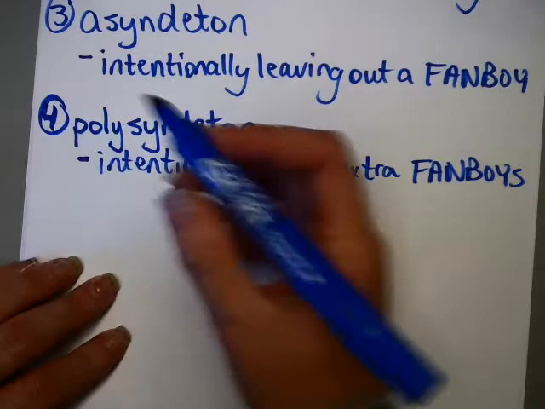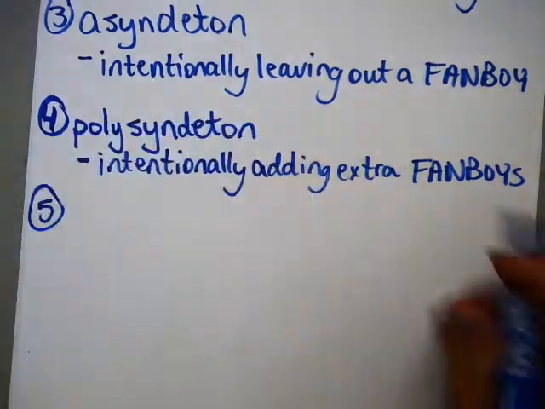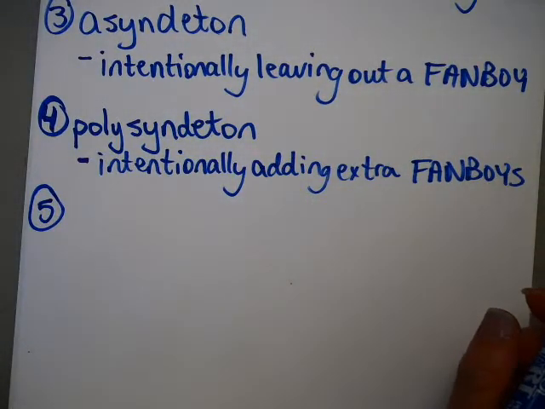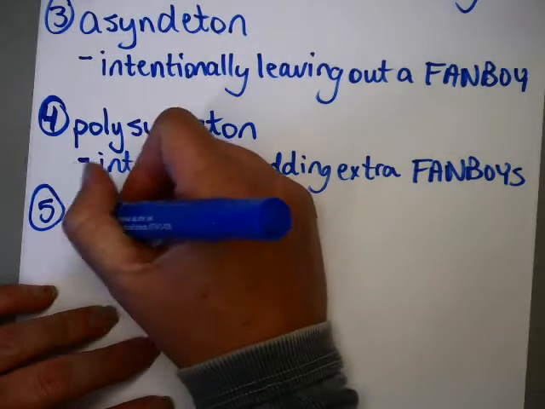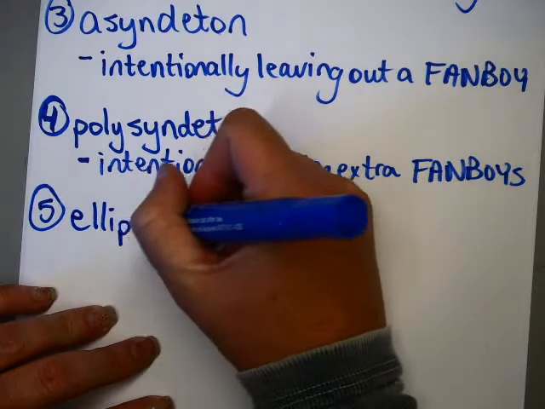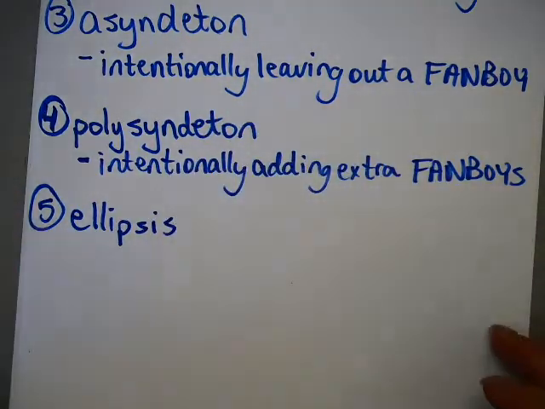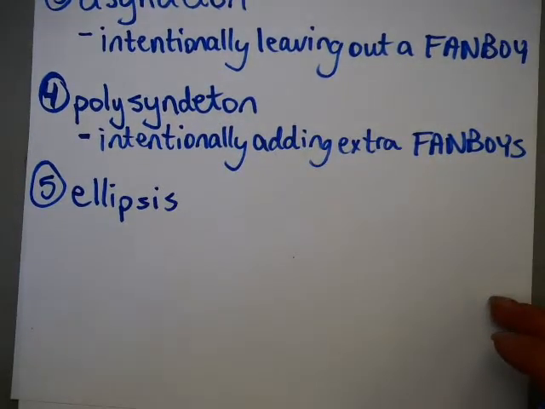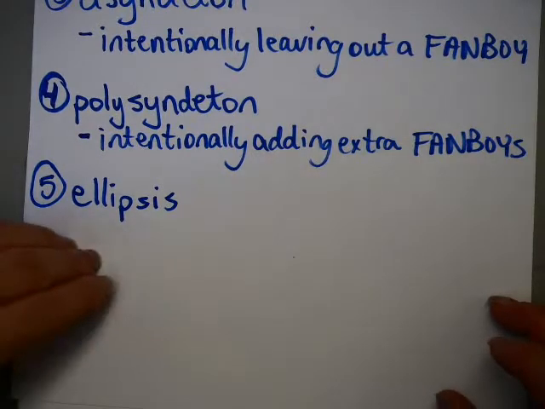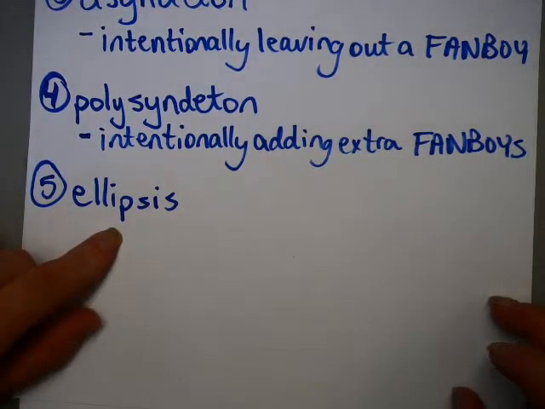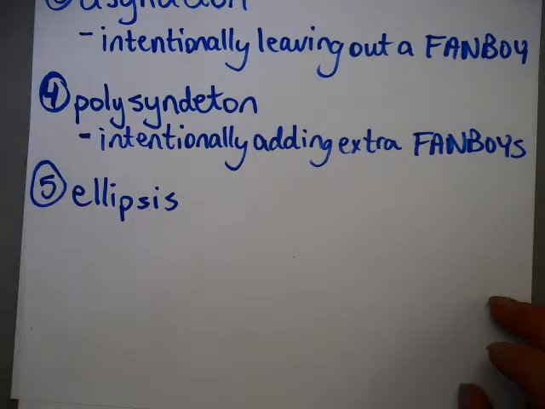Okay, so the next one I want to talk over with you, number 5. Let's do ellipsis, because that kind of goes along with those guys too. So ellipsis. Okay, so this sounds a lot like something you already know. So you know the ellipses is the ... to indicate there's a pause or there's something left out or just going to kind of trail off your thought. This is different. Ellipsis is when you actually leave out just a word.